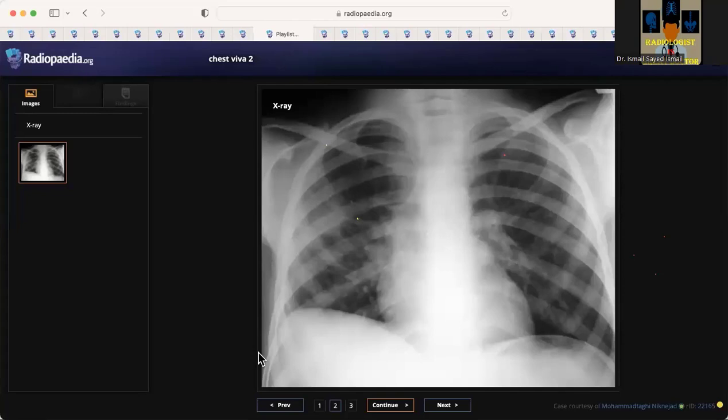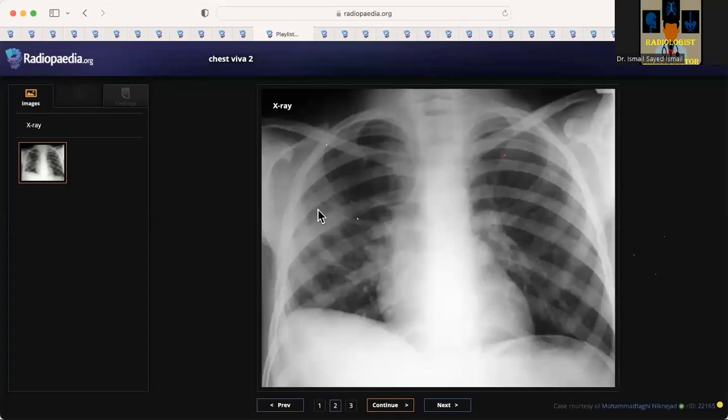Okay. Maybe there is an opacity seen at the mid-zone peripherally, laterally. Yeah, this one. It's not causing rib destruction. I cannot see a visible air bronchogram throughout this opacity. There is mild hilar enlargement bilaterally. Yeah, so you've picked up the opacification, yeah.